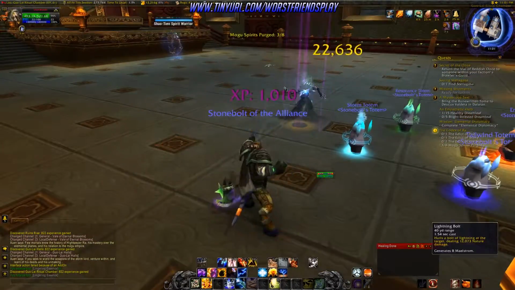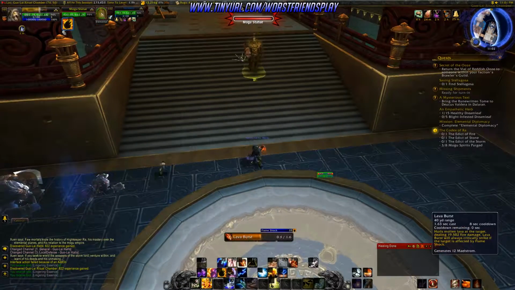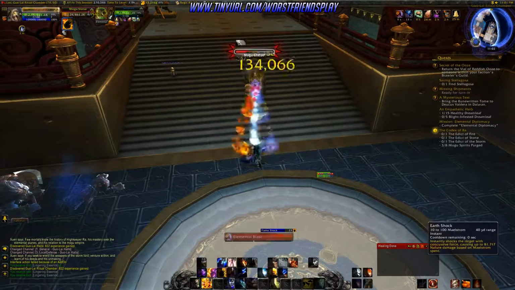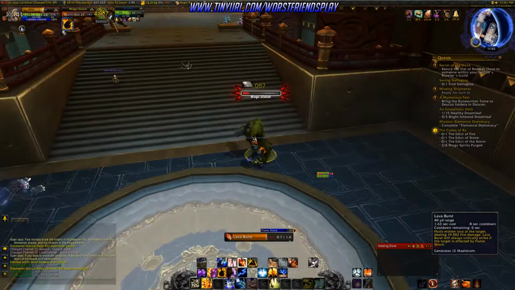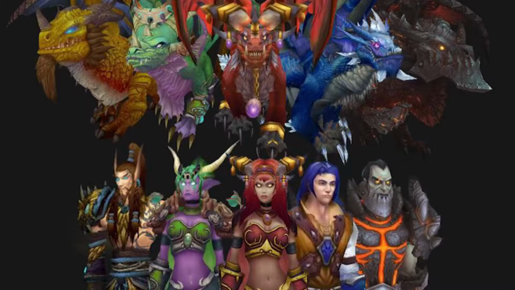So within WoW's lore is this pantheon of titans simply known as the Pantheon. They're a group of titans who created the various worlds and basically overwatched the universe. They're also the leaders of the entire titan race and are responsible for giving power to the dragon aspects like Alexstrasza and Neltharion, aka Deathwing.